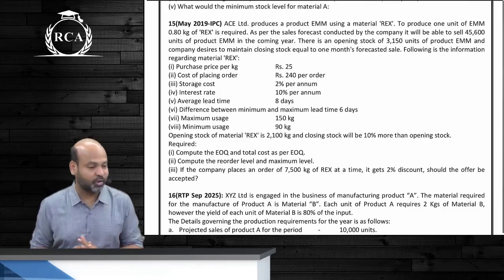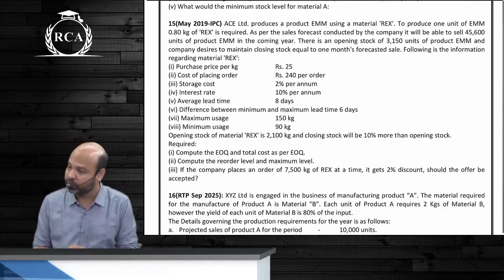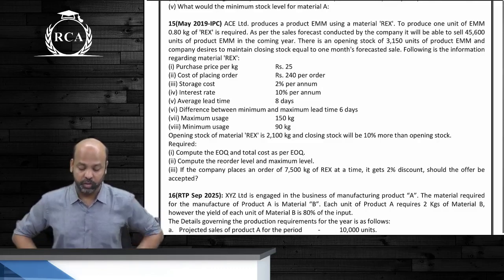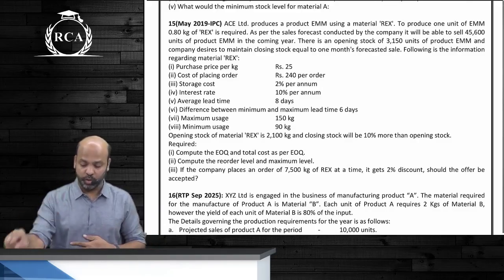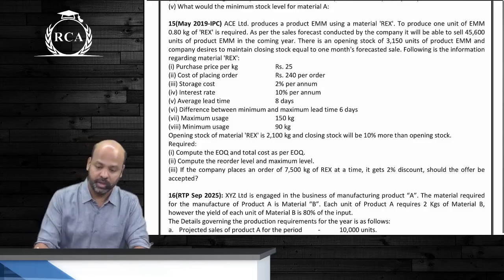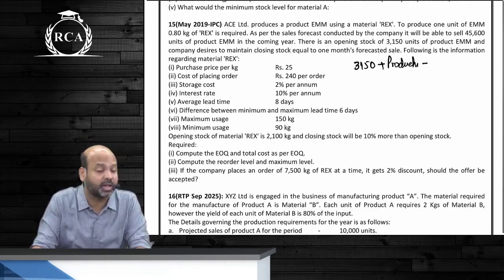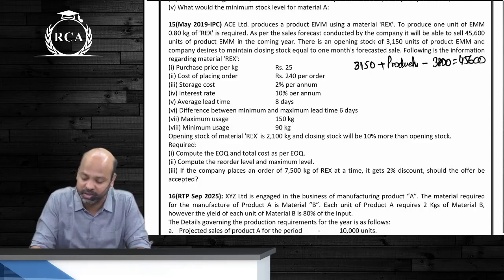We know the opening stock, we know the sales, we know the closing stock. Will we be able to arrive at the number of units to be produced? Based on that number of units produced, we will know the total raw material consumption. For every unit, we need 0.8 kgs. The opening stock is 3,150. Production we have no idea. Closing stock is 3,800. This will be equal to your sales figure which is 45,600. How much will be the production? 44,000.